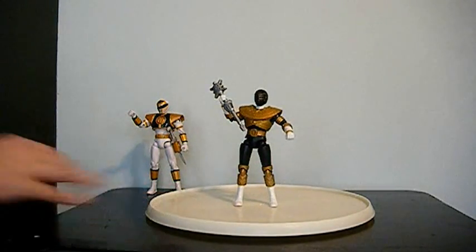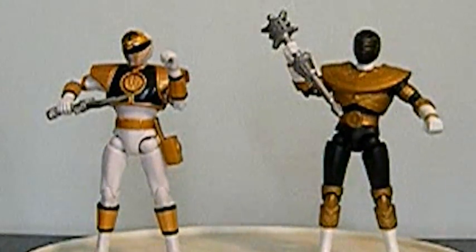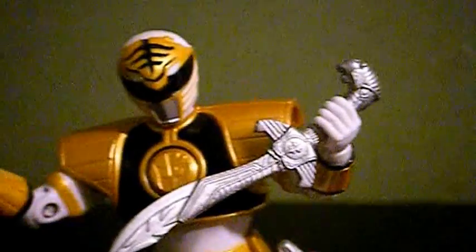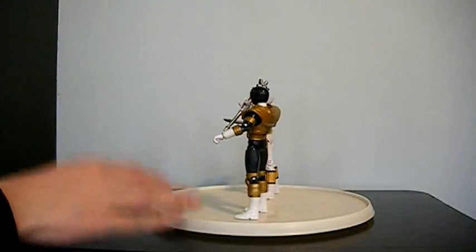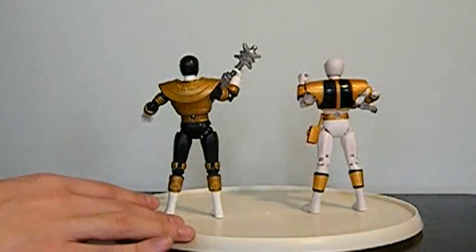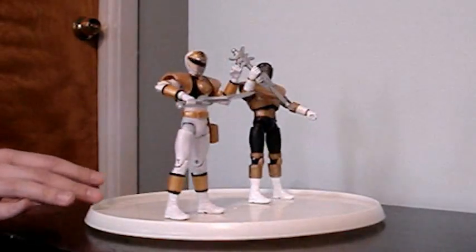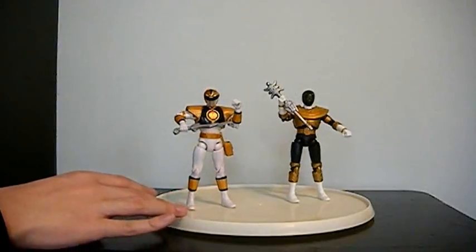They did release later waves, but those waves were discontinued. So, in perspective, these are nice figures to have. I actually like them myself. That's why I have a set myself. I will say that they are pretty cheap. Gold Ranger himself is pretty cheap. You can get them for less than $20, but White Ranger is so-so. People go crazy for Tommy, but I'm like, it's alright.